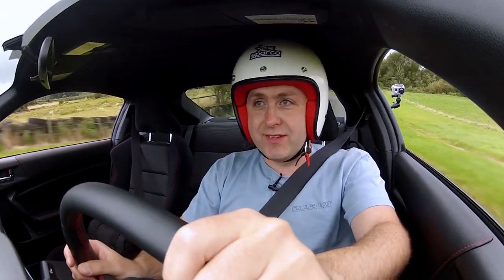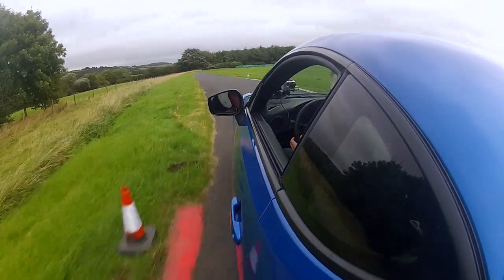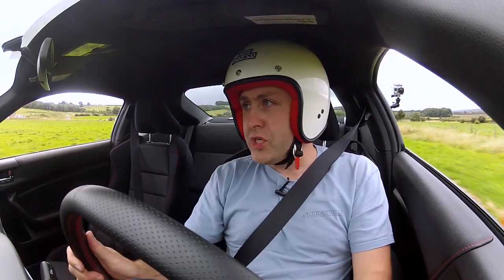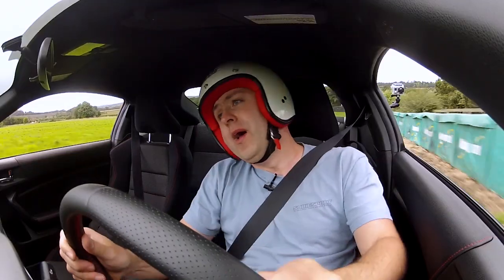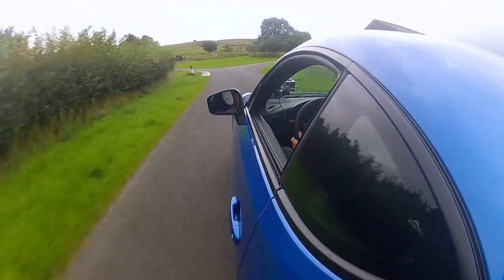There we go, that's what I was looking for in that corner. I'm not going for speed, I'm going for fun. Maximum fun per liter. Put down that 200 horsepower, 190 foot-pounds of torque, which honestly is plenty in this car, because it is awesome! I'm going uphill and I'm killing it!